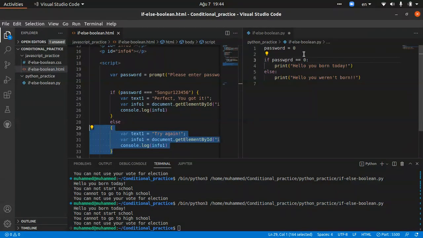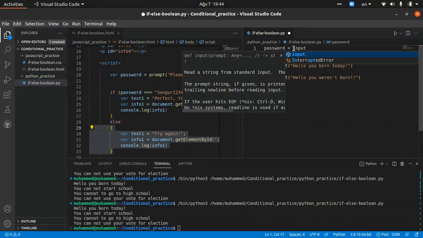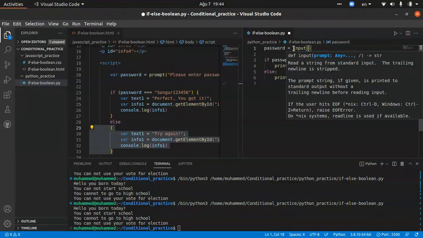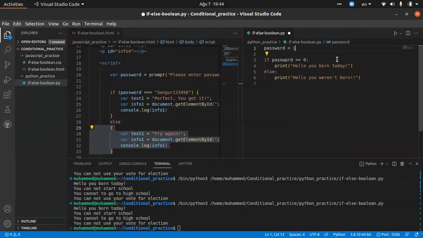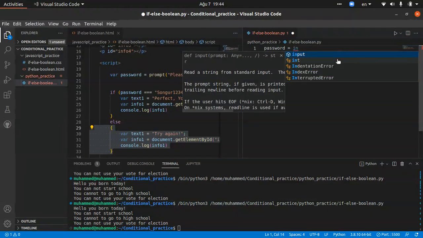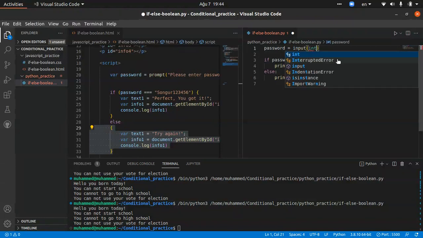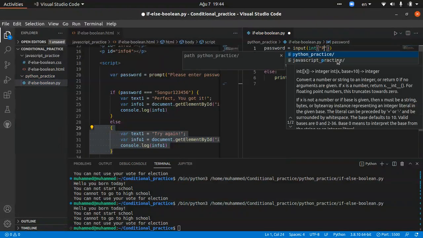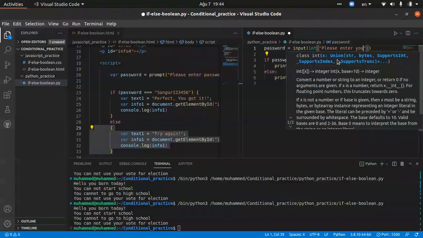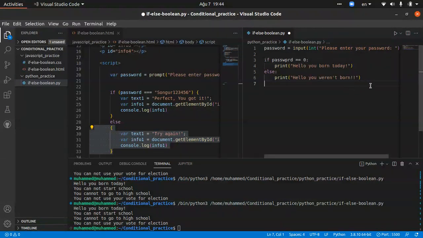In Python, it is the same. Let's say password and let's say input, and after that integer. Please enter your password. And after that, let's come here.